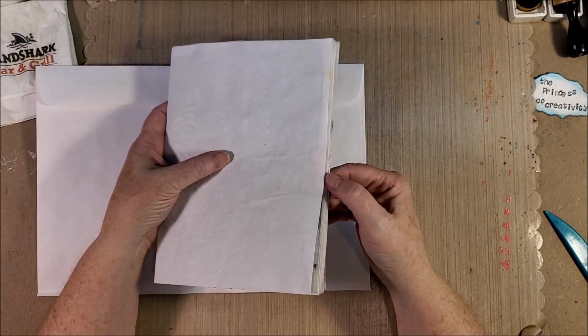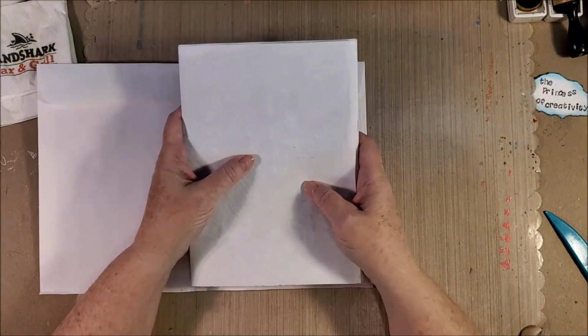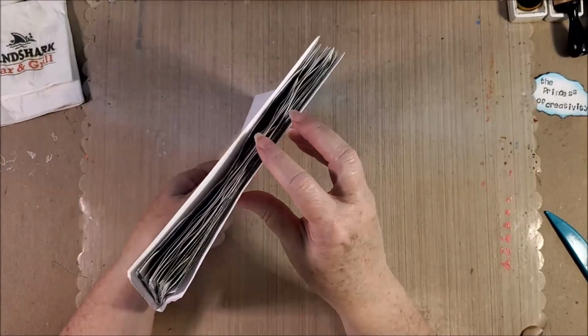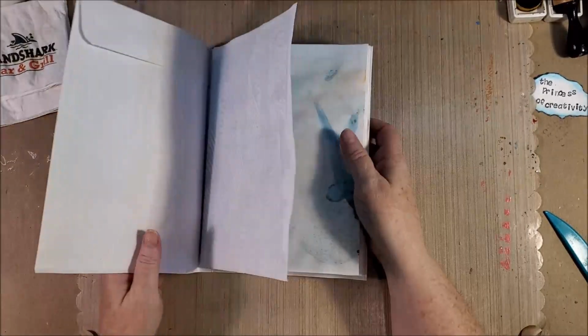The creep right here is what I was talking about. That's why I cut the pages. When this is 13, I cut them at 12.5, because as you see, they fit in real nice, but the center ones are still protected by the edge of the cover.